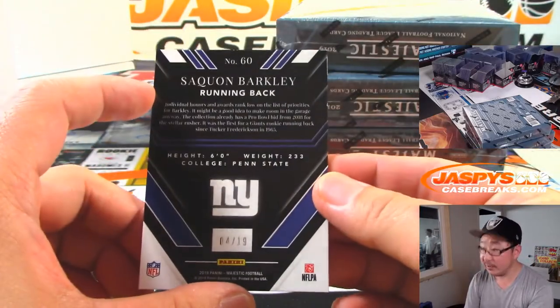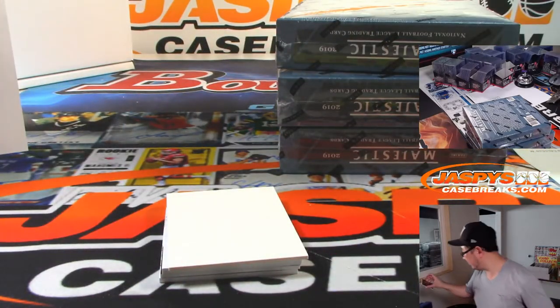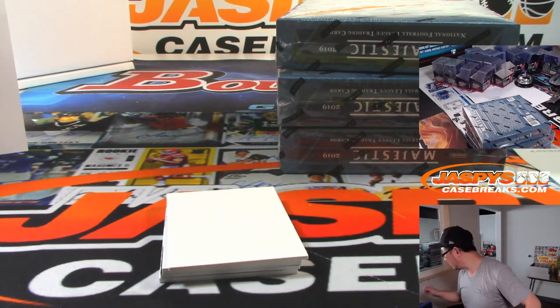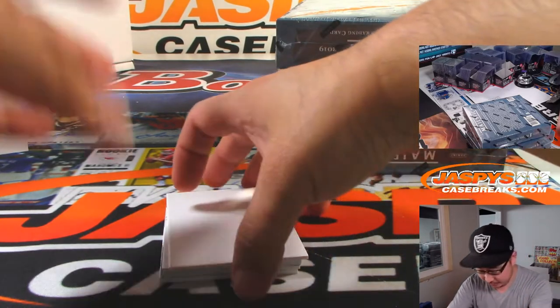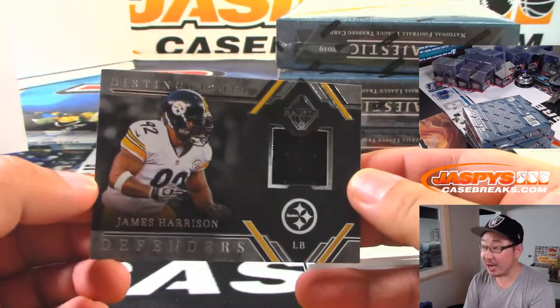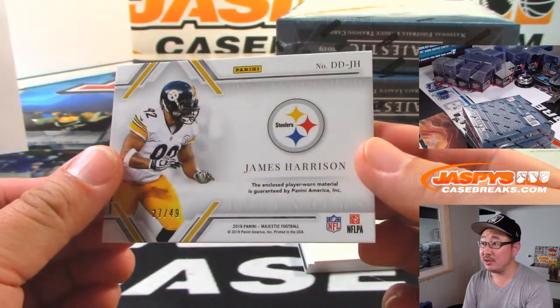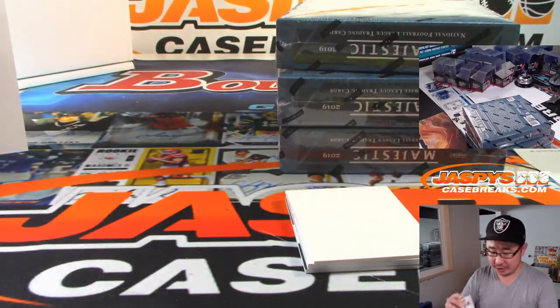Saquon Barkley, 4 out of 19. New York Football Giants. That's a number block team. Number 4 is Shane. You'll get that numbered base card. The relic on the bottom is James Harrison. Distinguished Defenders relic. 27 out of 49, Michael Gallucci and his Steelers.